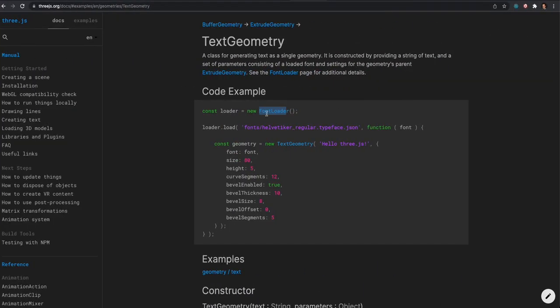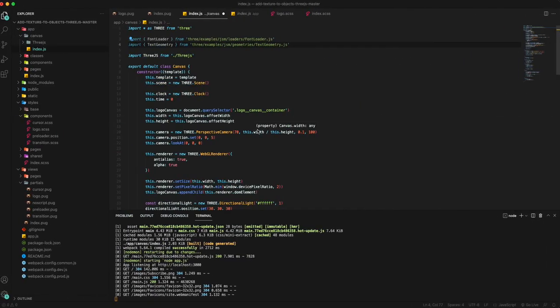Previously, I guess in early 2021 at least, this was easily accessible through THREE.FontLoader and also THREE.TextGeometry, but right now, December 2021, they have moved it inside the examples folder.